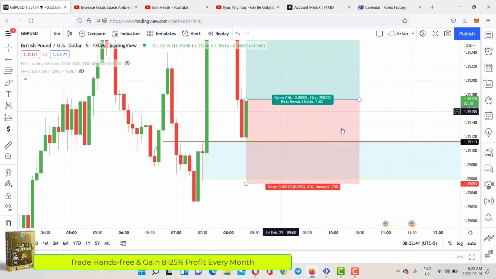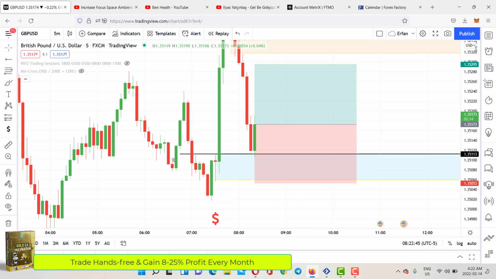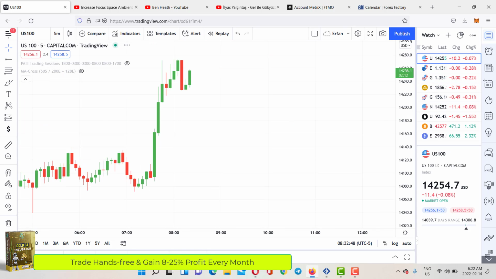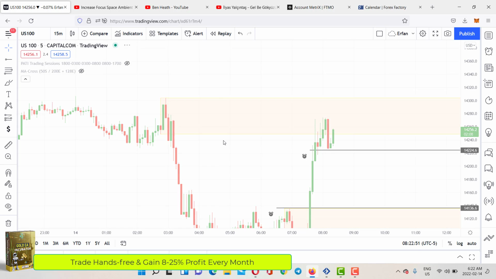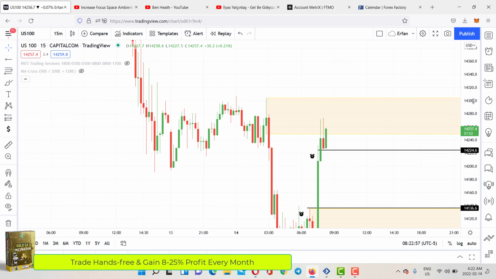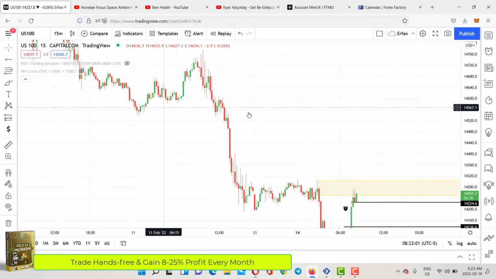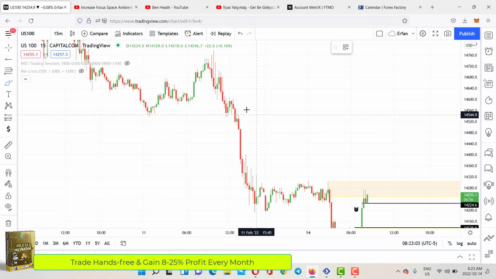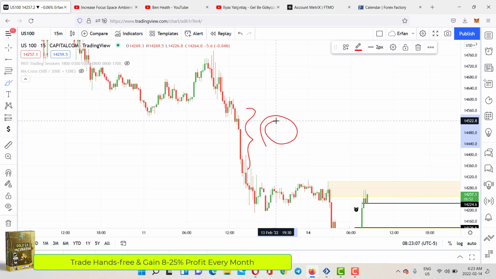It's a huge candle that's going to close above the previous candle. We have 3 minutes left to see what's happening. So NAS100 wasn't successful so far, but in 15-minute time frame, we have a very strong bullish. We have a really good high probability order block. But look at this, guys. I didn't pay attention to that. Look at this huge gap. See, this needs to be filled in.